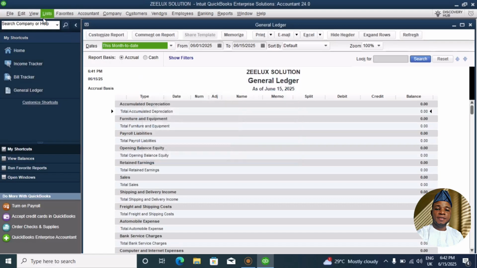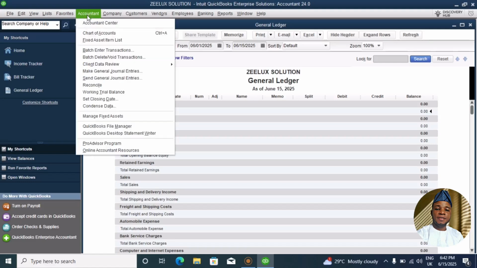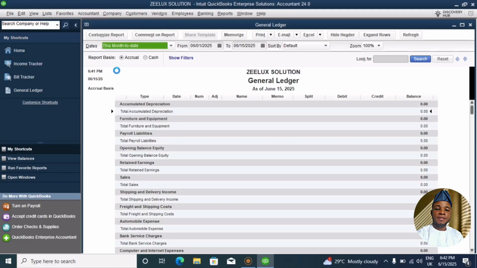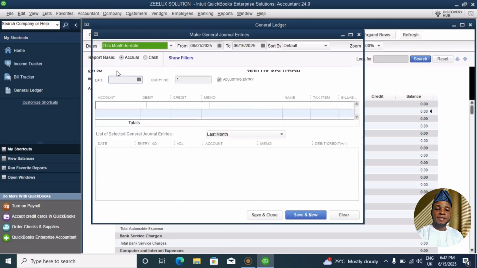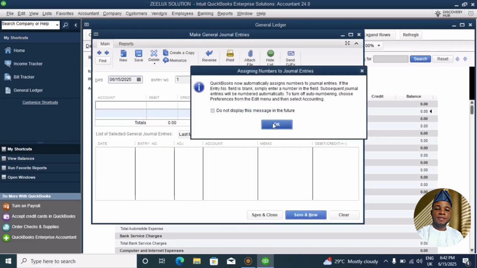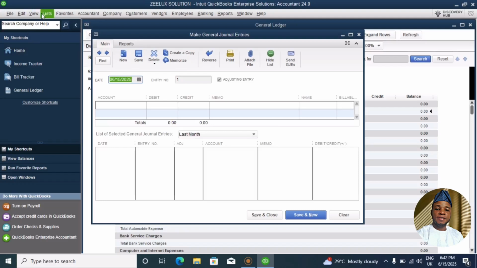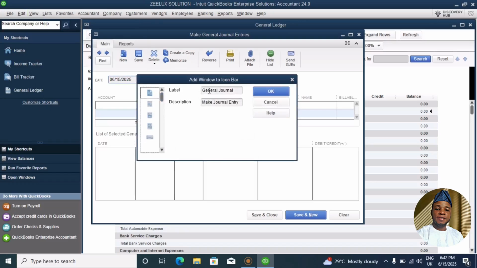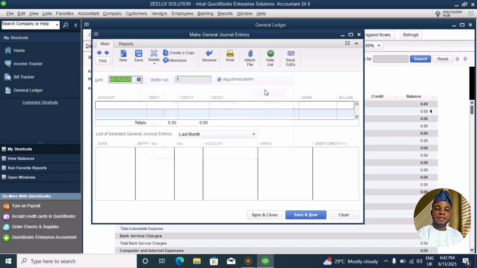So here's our general ledger. The next thing I'm going to set will be my general journal. So I'm coming back to this accountant. I want to make a general journal entry. So general journal entry. Okay, then I'll add it, view, and then add it to this. Then let me select. You can change the icon if you like. So it doesn't necessarily mean that you use only one icon for all these. But for the purpose of time, I'll just select this and write on.